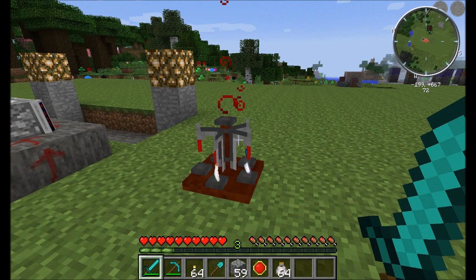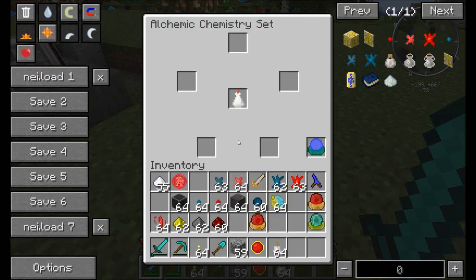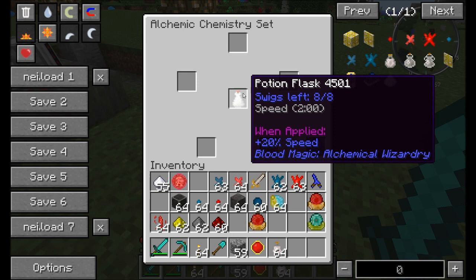Cool. And it'll go ahead and do its alchemical chemistry, and you'll get a potion flask with 8 uses of the potion flask. So you can use this 8 times. It's very cool. However, if you want, you can now modify it.